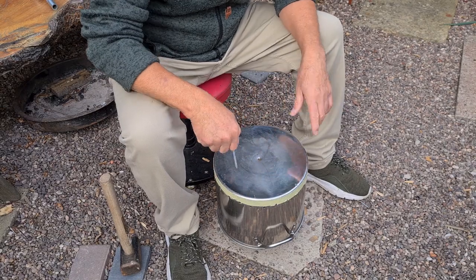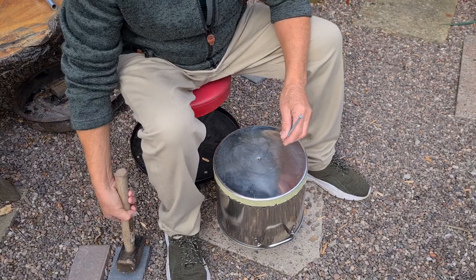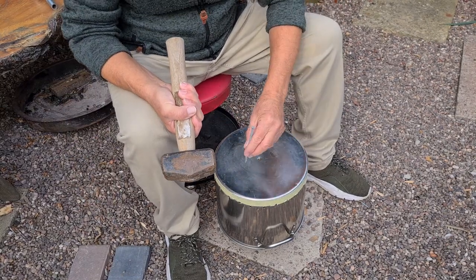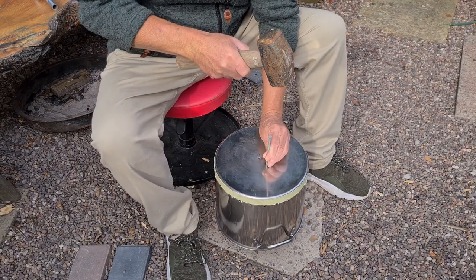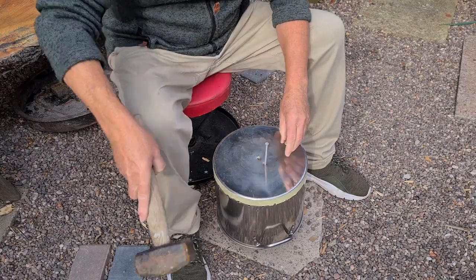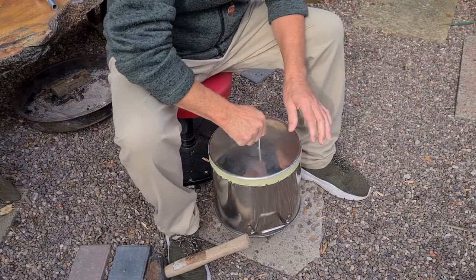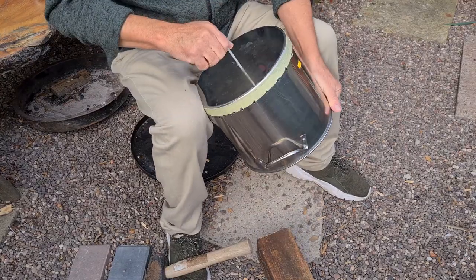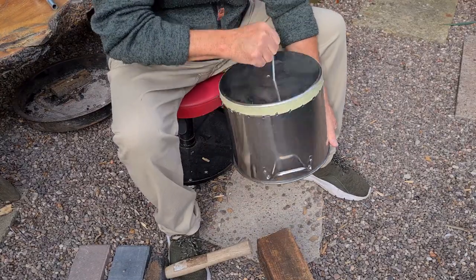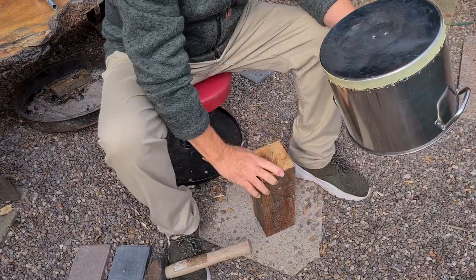No need to burn my drill out. No need to take hours drill, drill, drill. So that's what I'm going to do. I'm going to put a lot of holes in here now. Ad lib. Willy-nilly. Just using the hammer and a nail.